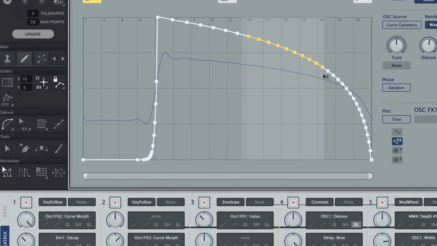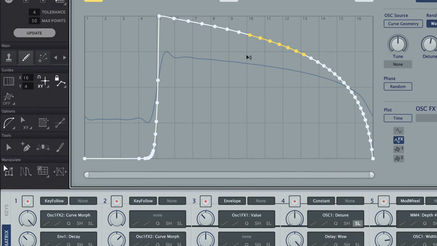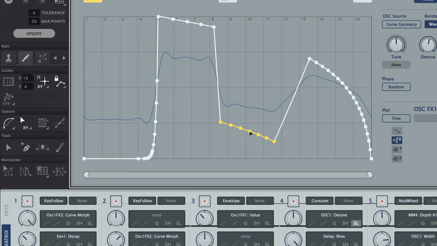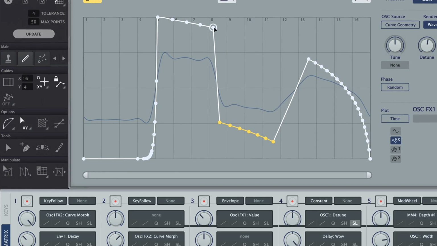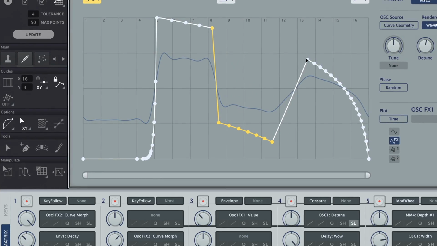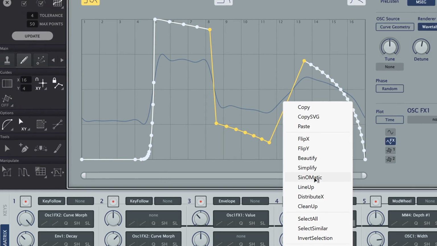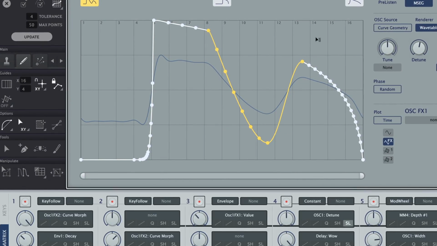But boy, is it nice to be able to start with a waveform, and then if we wanted to modify this, like maybe put a stronger resonance in here or something. Let's see, I think that's move XY. We could move those down to create this kind of weird resonant thing here. And then let's see. If I select these points, we could right click and do Cynomatic to turn this into a curve.